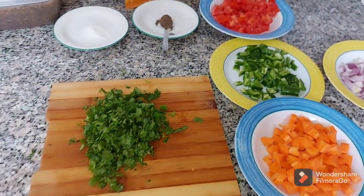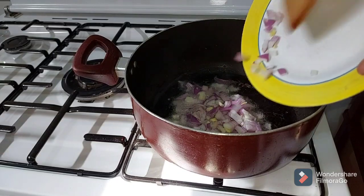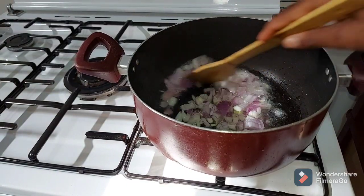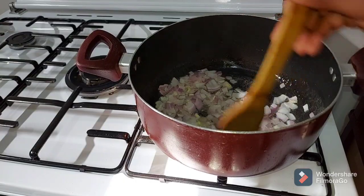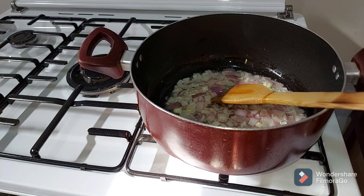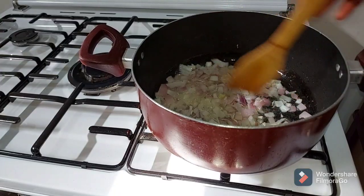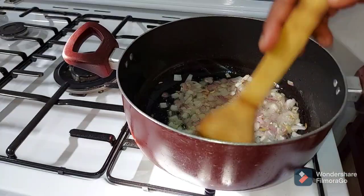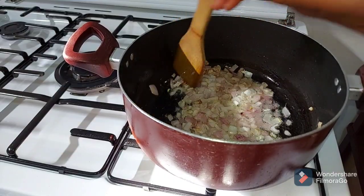Let's cook, guys. Let's cook. I'm going to add my onions. I'm going to cook them, guys, until they turn golden brown. I'm going to reduce the heat, like that, until they turn golden brown. It's almost there. It's almost dry. It turned golden brown.